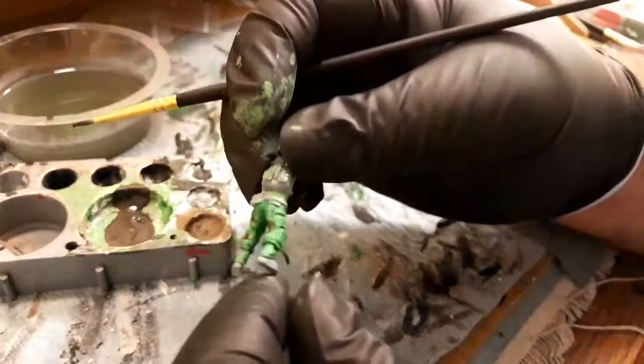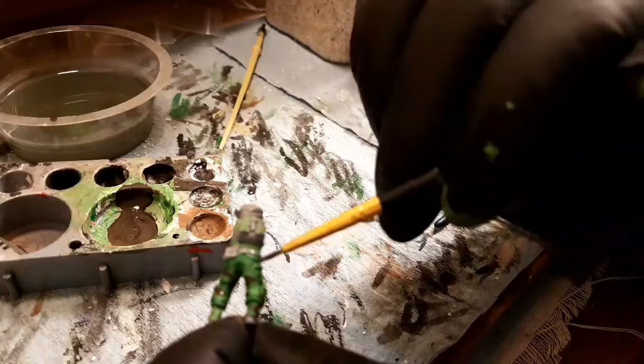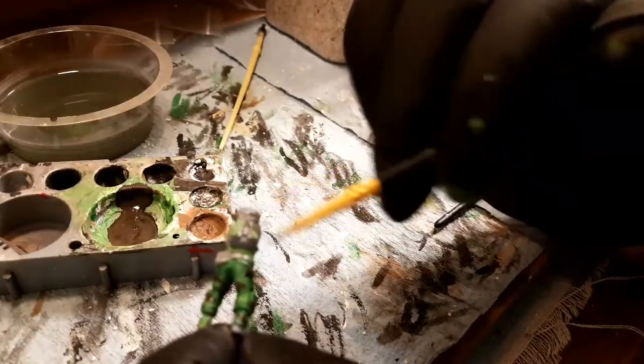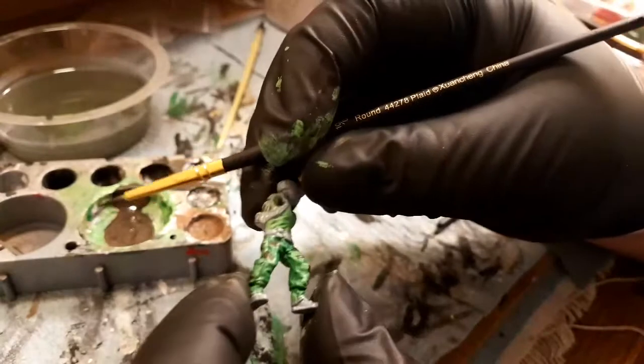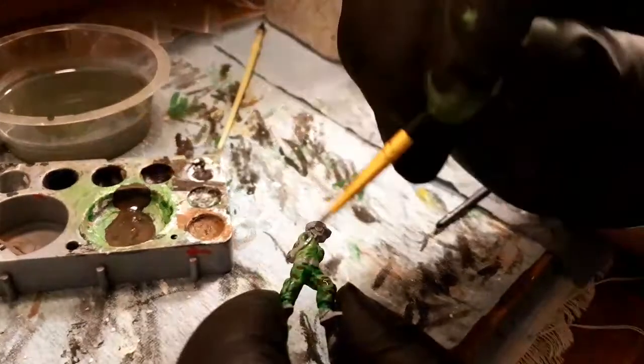Because when you add the black and the brown, you're kind of making one little batch at a time, so you don't want it to dry up too fast. Again, I'm just going to kind of go over that. Just kind of dot. There, there. Kind of there, there. Give it a little bit of fade. Bam. Camouflage.